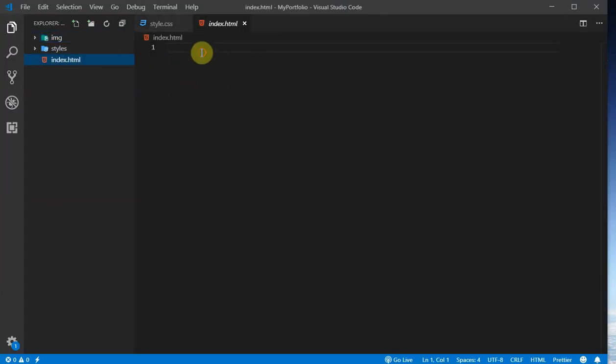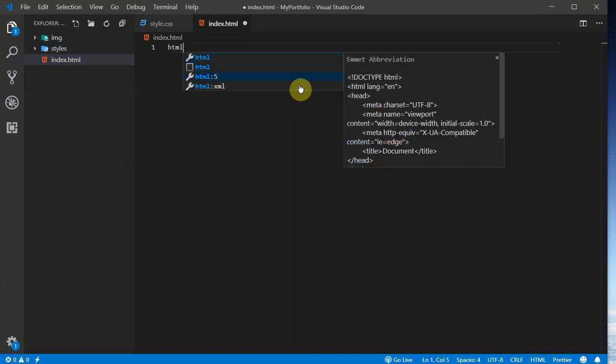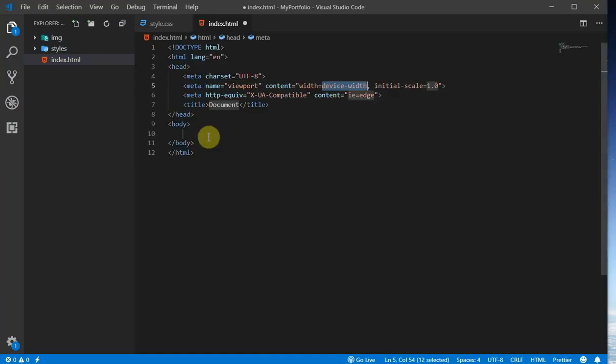So first thing that we want to do, and this is one of the great things about Visual Studio Code, is we're going to start off our HTML document. And I've got these snippets here, which is an Emmet abbreviation, which is great because when I click on it, it sets up all of the metadata and everything that I need for the most current HTML5 documents. And it does it for me, so I don't have to type any of this stuff up.